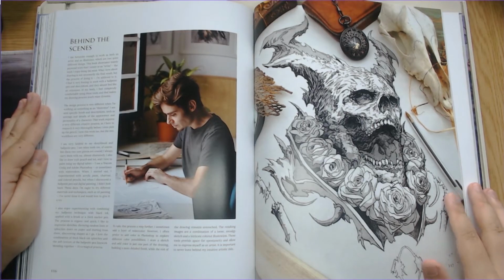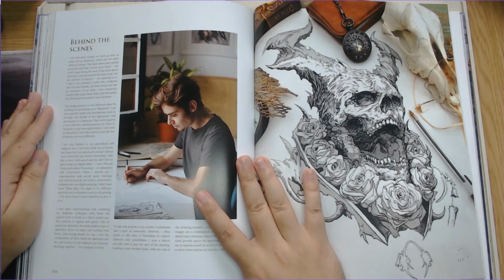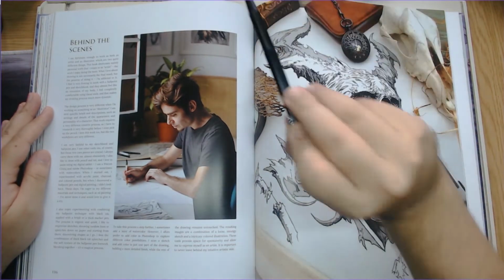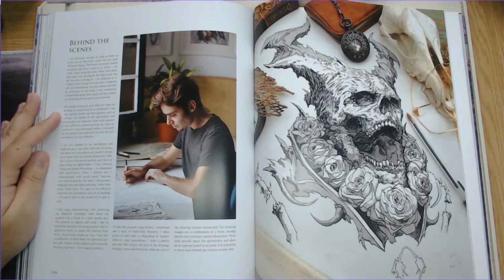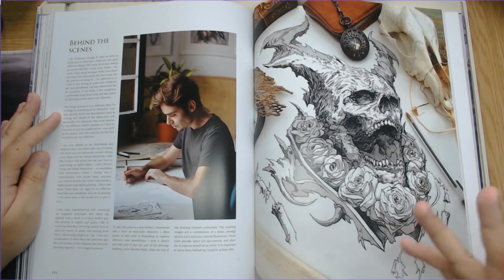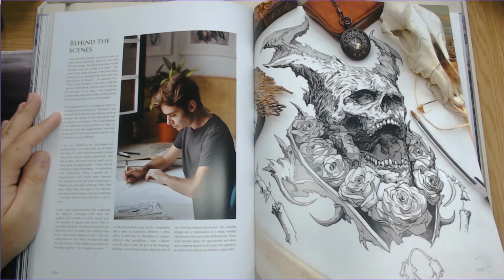So here we come to the behind the scenes to see his process of creating his artwork. He would start off with a sketchbook and would use a ballpoint pen, which I have never really used before. Usually I would just sketch with a regular pencil, and usually I would use larger leads, and then I am still working with brush ink and other black ink, but not a ballpoint pen, which I'm still debating whether I should go the extra step to use a ballpoint pen just like he does.